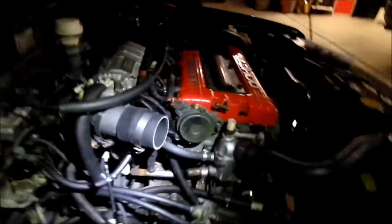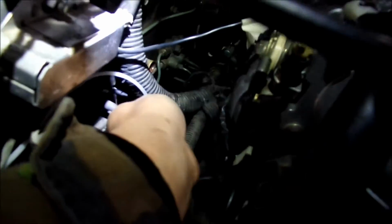All right, here's what I got. Got all the connectors back in that one area, all the vacuum wires. Got the bracket in there somewhere. Still haven't hooked up all the vacuum lines, but I'll take care of that another day. Damn it, where is it? No, you can't see it anymore. Right here. See that wire right there? That's the knock sensor wire. It's just resting on the intake manifold. So it should be good.